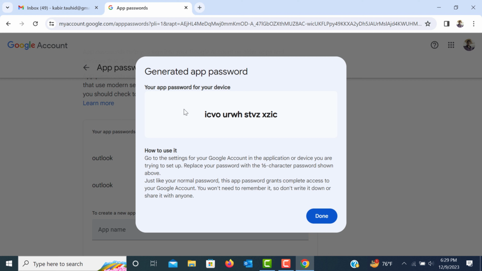Now we go to Outlook, Microsoft Outlook. Here type our Gmail account.